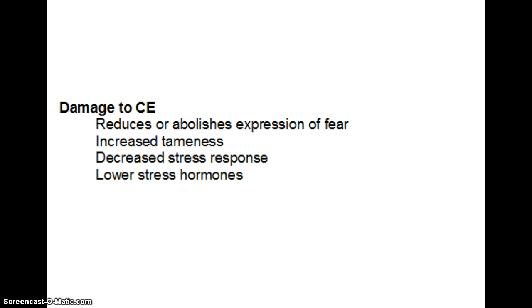If you have damage to the central nucleus, or the CE, what we're going to see is a reduction or a complete loss of the expression of fear, as well as increased tameness, and a decreased stress response, as well as lower stress hormones. So we're going to see the physiological changes that we associate with someone who just isn't going to get too upset by what used to be a fear or stress-inducing stimulus. So the stress response is going to go down, the corresponding hormones are going to go down, and the behavioral or physical response is going to be abolished.